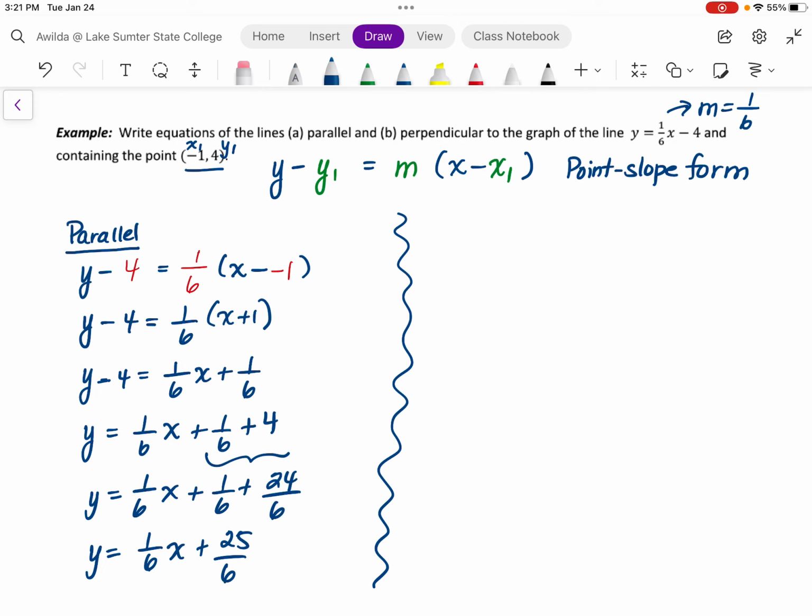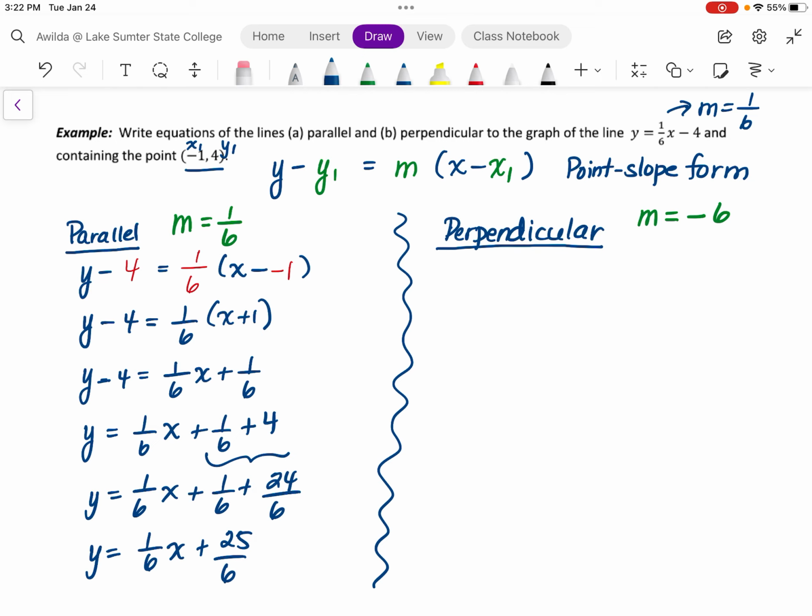We're going to use a very similar process to find the equation of a line that's perpendicular to the given line and still passing through the same ordered pair. What will be different in this case is that whereas we tried to match the slope to make the original line parallel to the given line, in this case, we're going to use a different slope. We're going to use the opposite reciprocal of 1 over 6. So here we're going to use a -6 over 1, which can be written as just -6.